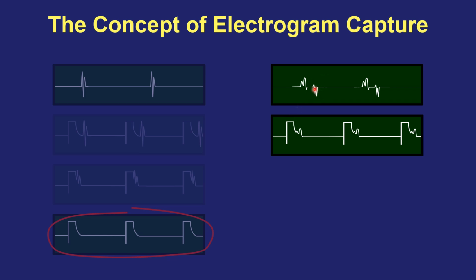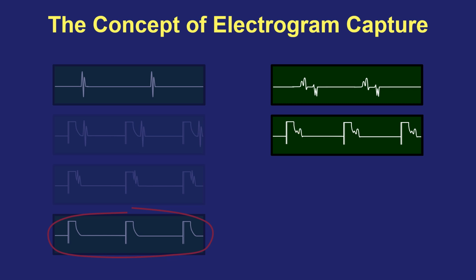This electrogram here that looks like a sharper downstroke in this example was being captured. And this one is not being captured. How do I know? Because it's not occurring simultaneous with the pacing output. You didn't capture it, but the wavefront traveled to that site over a particular time that reflects the conduction time between what you captured, the periphery of the tissue that you captured, getting to that site.